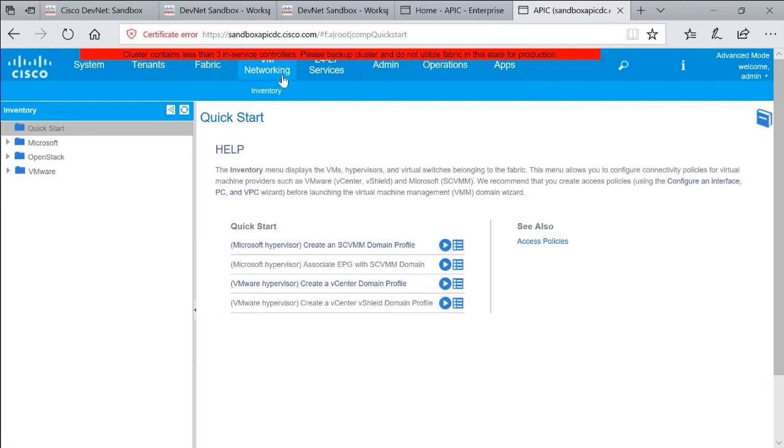So you can see here that we have VMware listed, Microsoft listed, OpenStack listed. That's by default. So now we have the ability to define policies for the interaction between Hyper-V and ESXi, VMware, OpenStack solutions, and so on and so forth. So the configuration policies, the access policies on how the interfaces are going to behave, and so on and so forth.